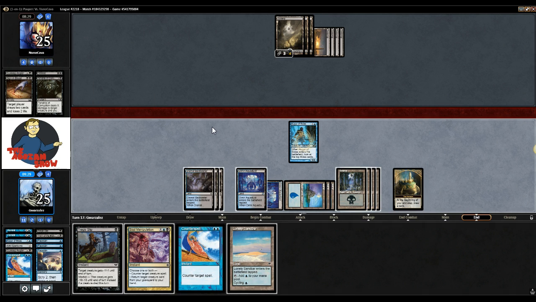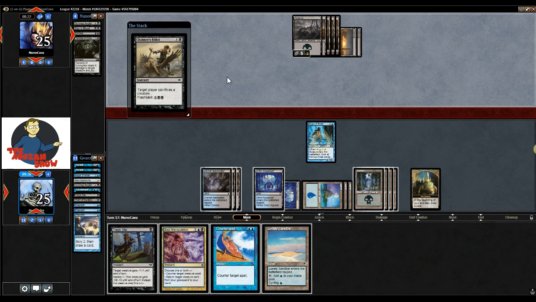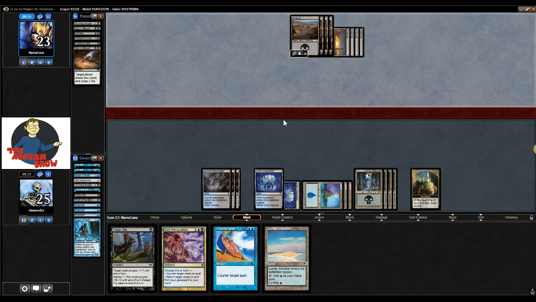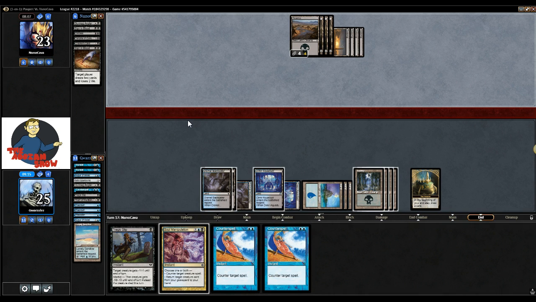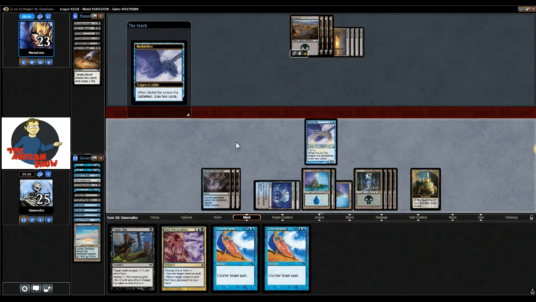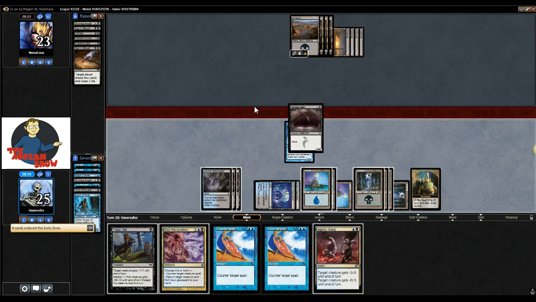So I really want them to try and cast a creature. That's fine. Two Counterspells is good. Now I'm going to try and defend this Mole Drifter and this Angler. Now I'm feeling pretty good.